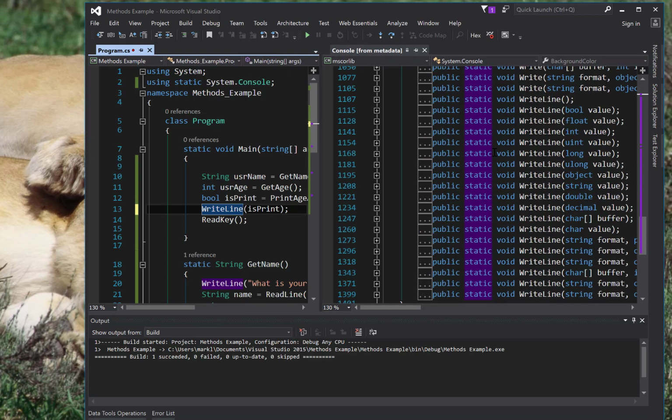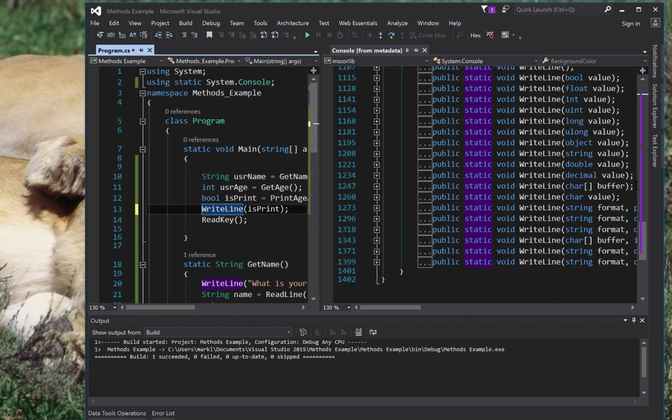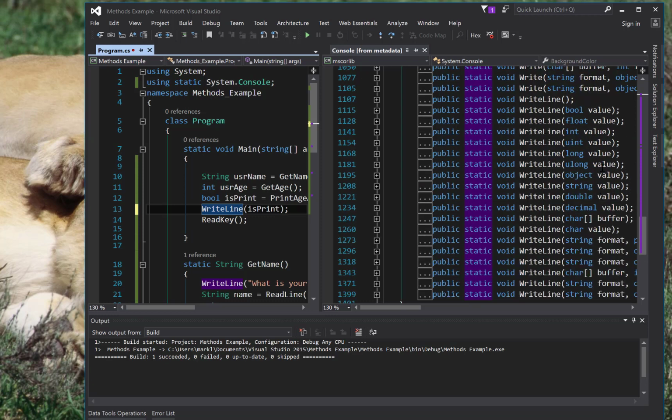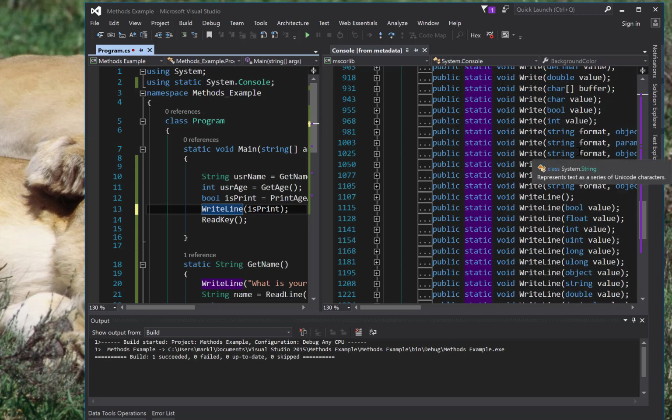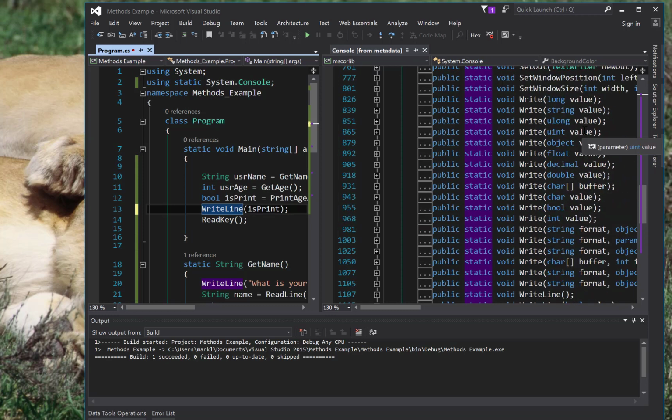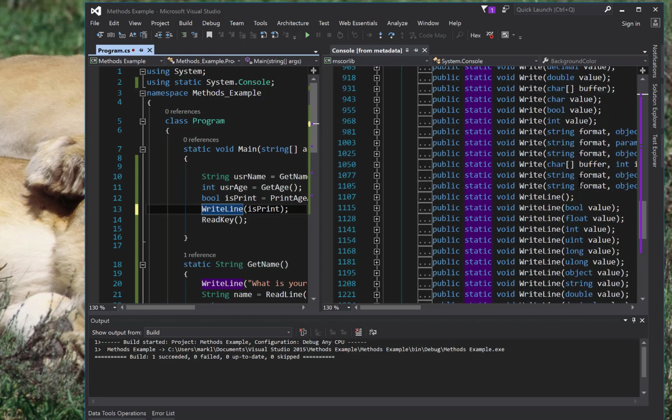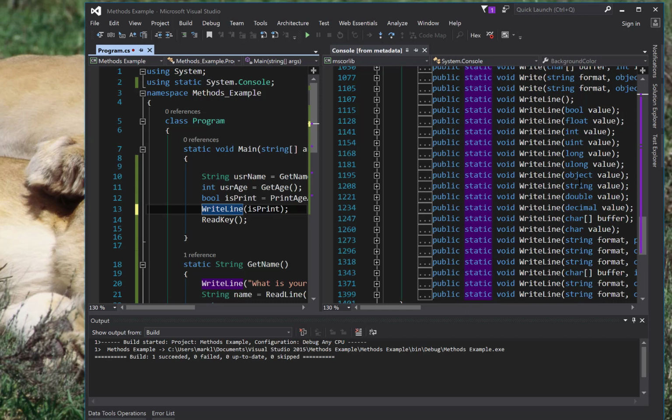And I'm going to go back down to write line because that's the one that we've been using. Let me find the right write line one. Sorry about that. WriteLine string as value. This is the one I'm interested in. Okay.